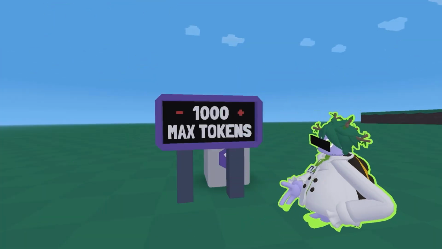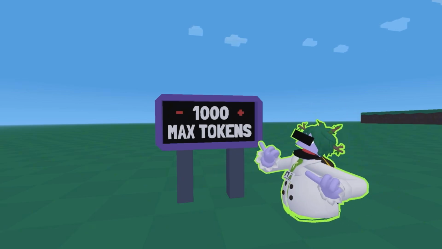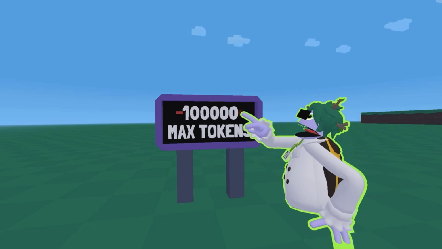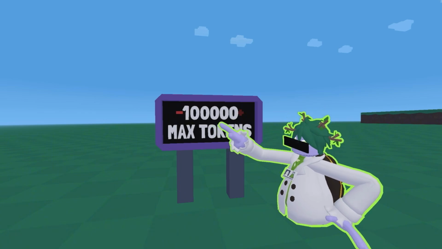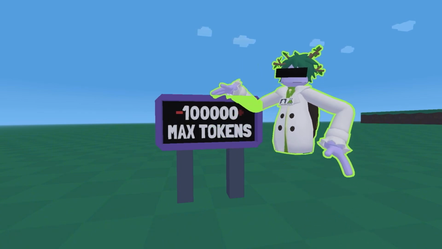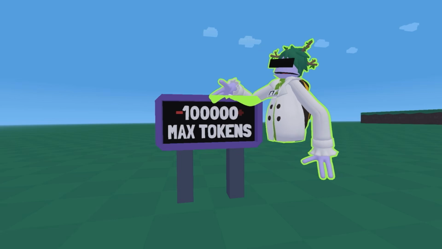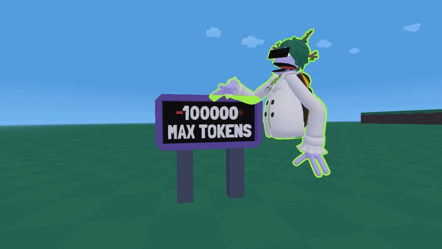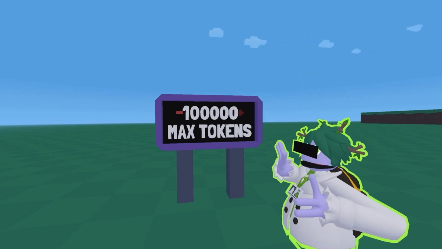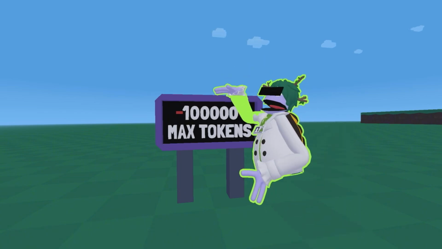So this will set you to a specific amount of tokens. So let's say you want every player to only have 100,000 tokens. Instead of being allowed to have infinite, it'll set your players to only this amount.